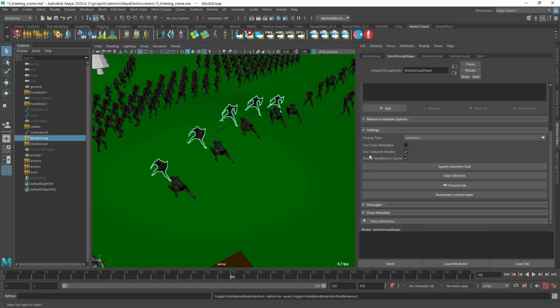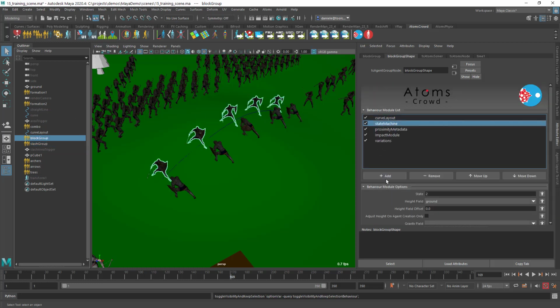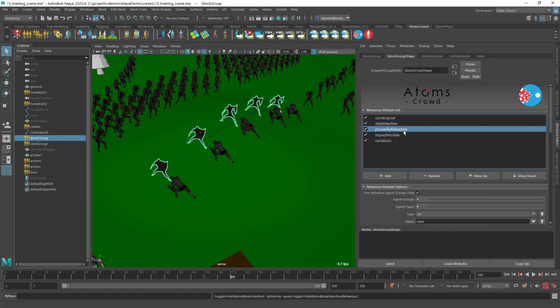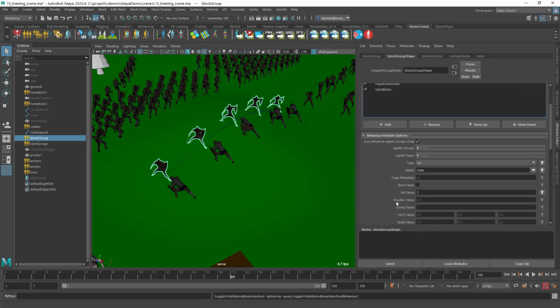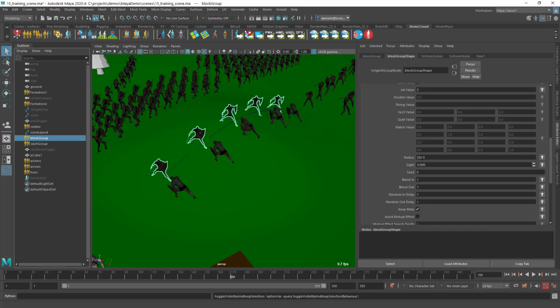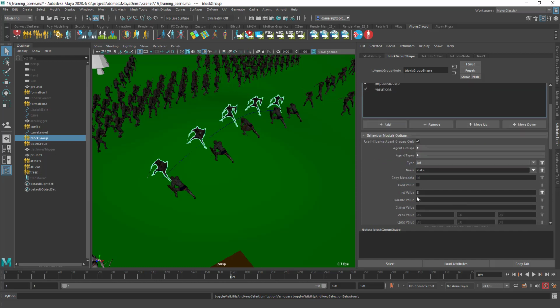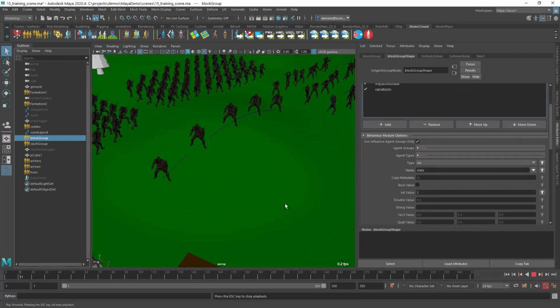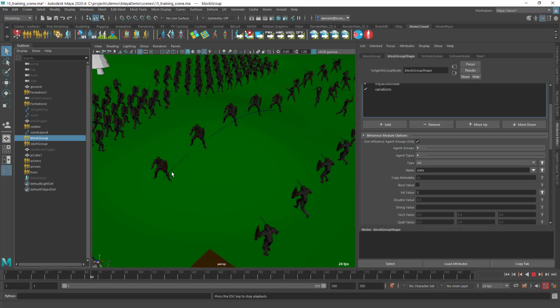Instead we have this other group, which is called the block group. They are in a state which is state 2. Then when the other agent is getting close enough, let's say 350 units, they will switch to state 3, and you'll see that now they will go into the block position.